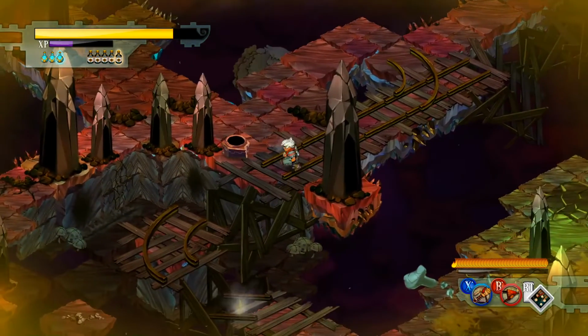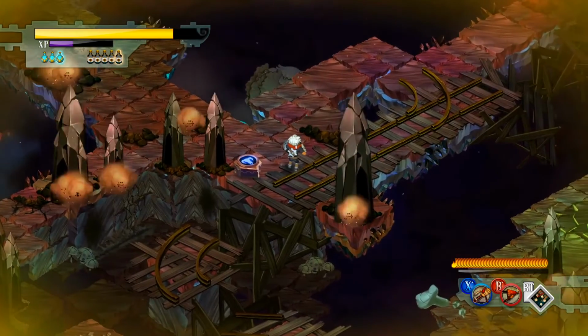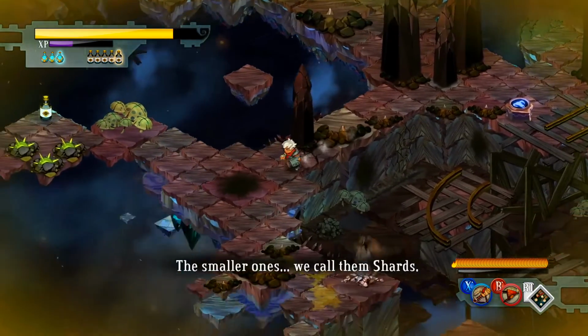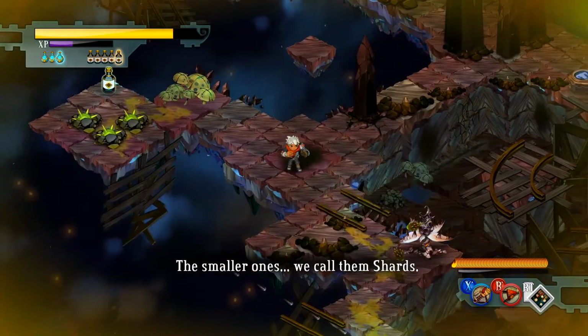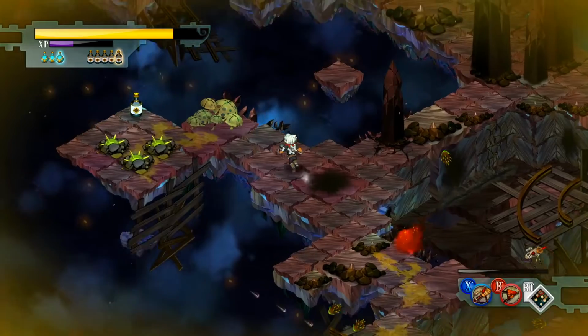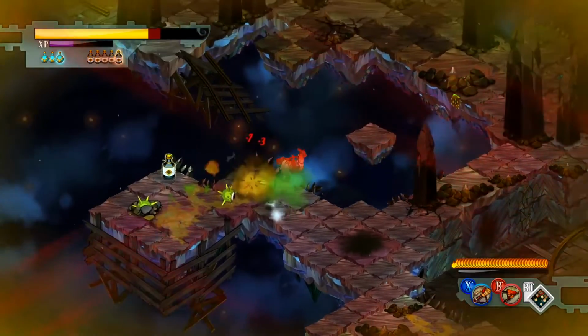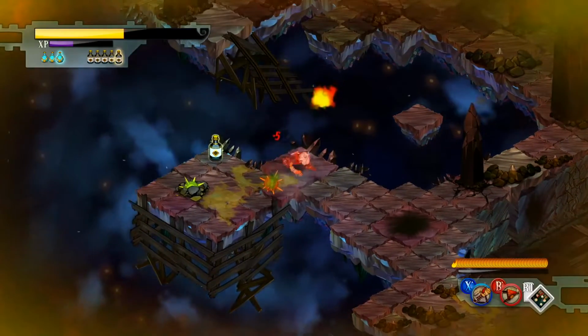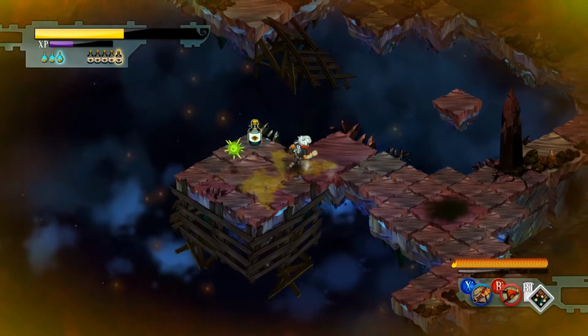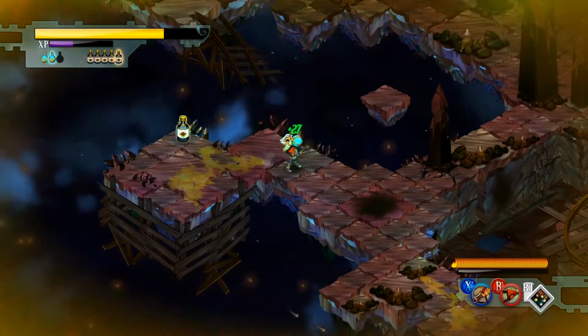Okay, presumably we need to hit this. That opens up this area. The smaller ones, we call them shards. Oh, I went off the edge again, trying to avoid these guys. Doing that a little too much, this vision. And that grenade silly.